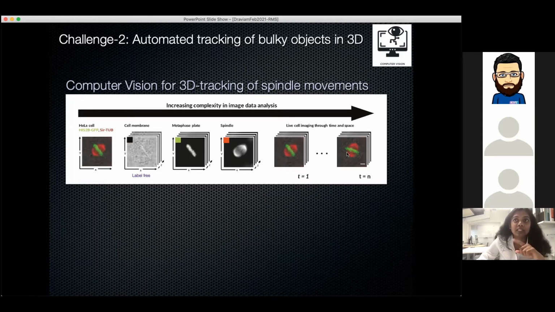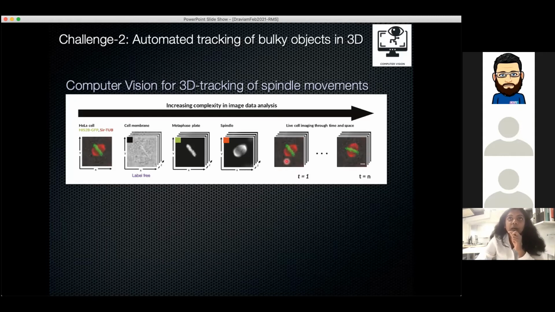This spindle is exactly the same spindle that I show on the right. Sorry, I don't know whether we can see my laser pointer. I'm going to just try. Okay. Functional, there you go.